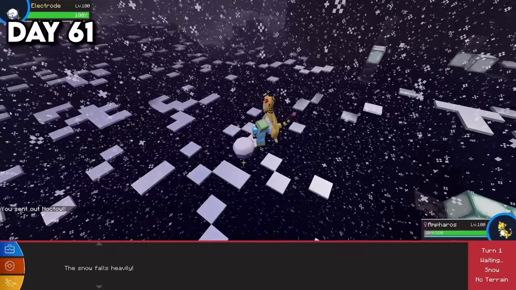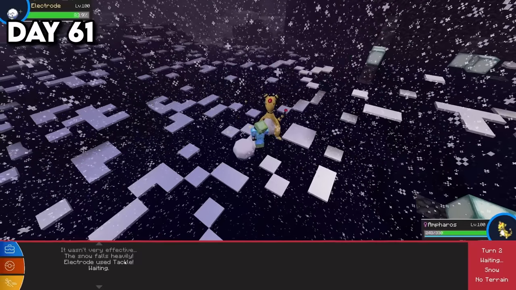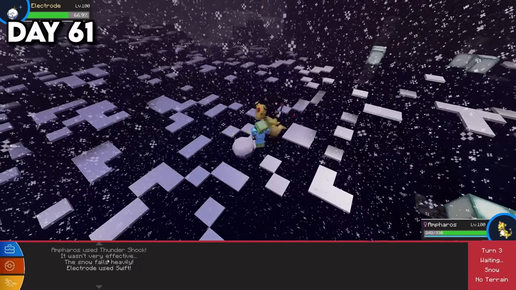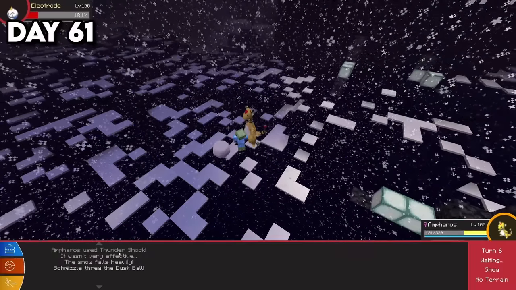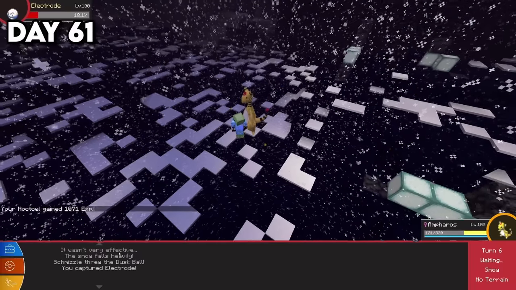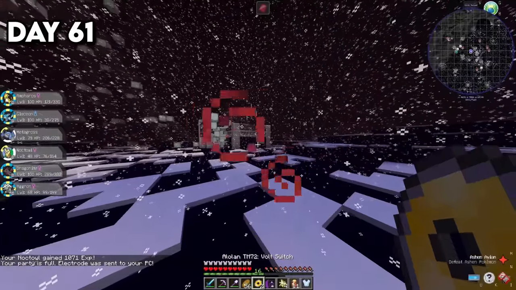A shiny Electrode. What? Well, that's kind of crazy. He's level 100 too. I'll just keep using Thundershock. If we use it 3 more times, I'd rather just keep throwing balls at him. I'm not trying to kill a shiny. One. Oh, we caught it. Whoa. Oh my goodness. Our second shiny. That was so fast too.